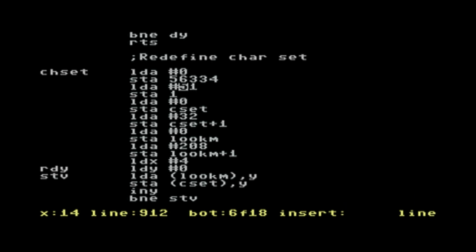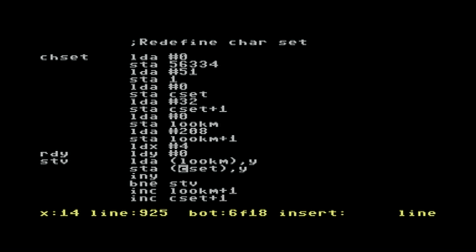So back to the character set. This is the character set data. This is what's necessary to initialize the character set that you're seeing on the screen, so that it's not just using the regular standard character set that comes with the Commodore 64 computer, basically the ROM character set. So when you want to initialize a character set, you also have to move it in the ROM. That's what this is doing down here. This is the movement routine right here.